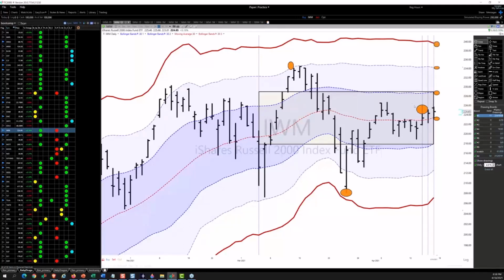Now I draw the Bollinger Band mean as that dashed red line because that's the centerpiece. That's the mean that everything reverts to. And then I draw the outer Z3 lines as thick red lines because that's going to contain like 99% of all the data of the look back period. In this case, it violated just right in here, that one little piece on that given day, right? So any move beyond Z3 is abnormally abnormal.